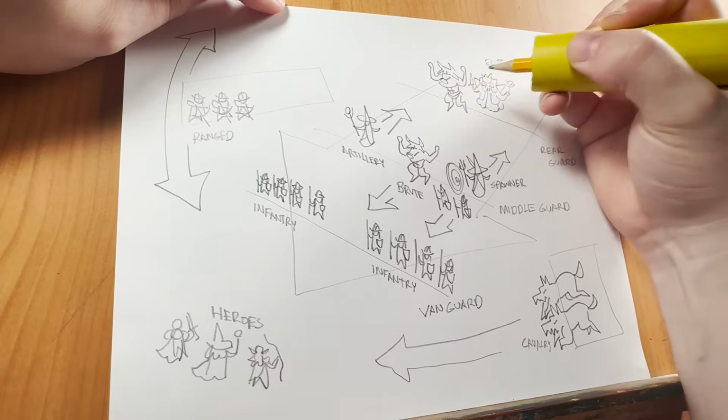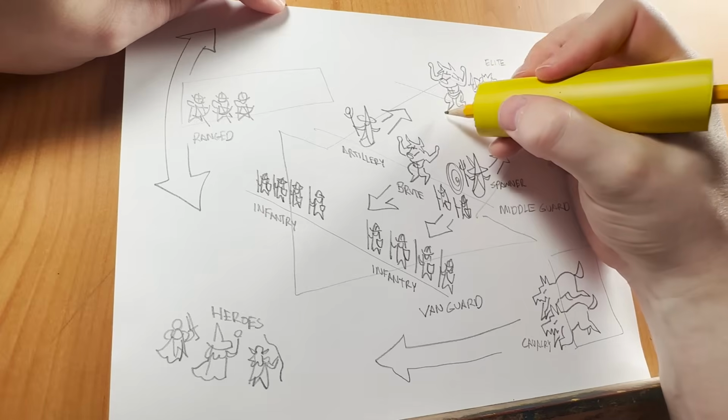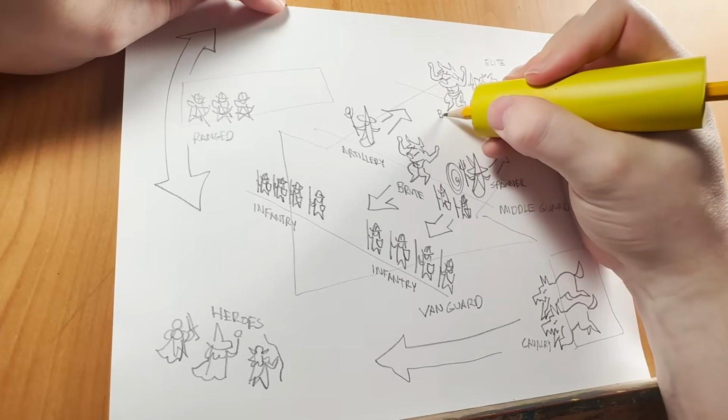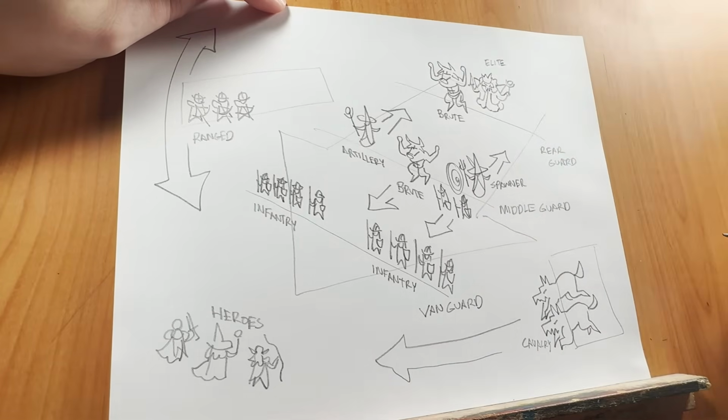So next, we're going to take a look at 3 different battles from Act 1, 2, and 3 of Baldur's Gate 3 and diagram them out and talk about how they are interacting with these positions and unit types.